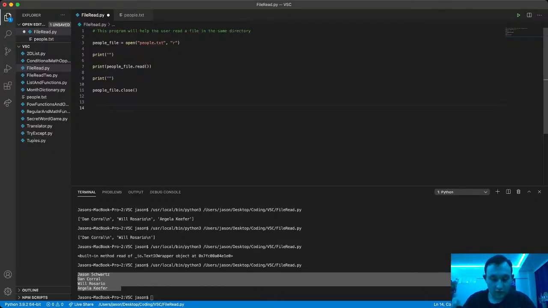So another fun thing to do is to ask for a user input. So what I'm going to do here is outside of the file, because this file close is inside the file. Everything in here is inside the file.